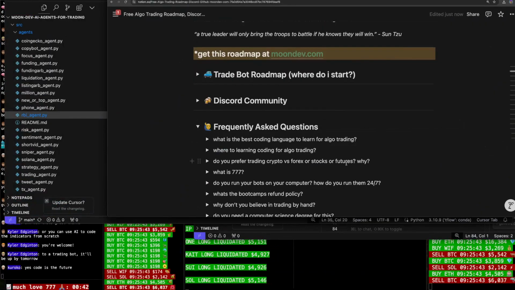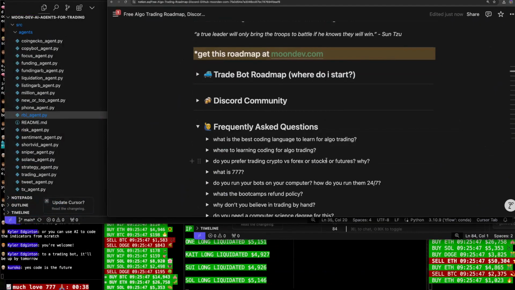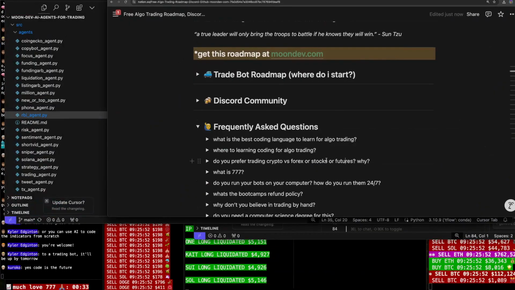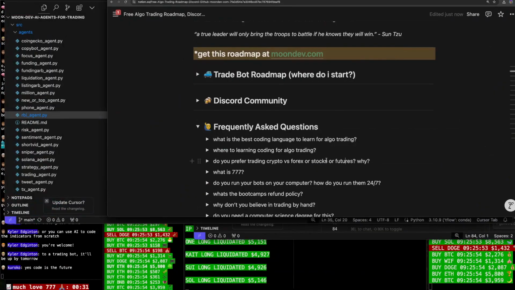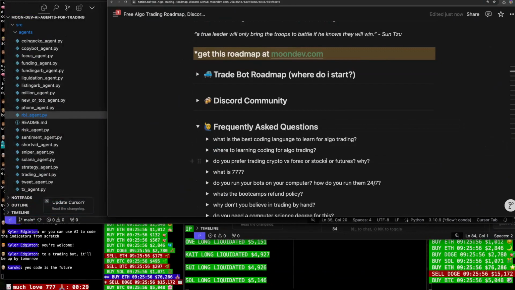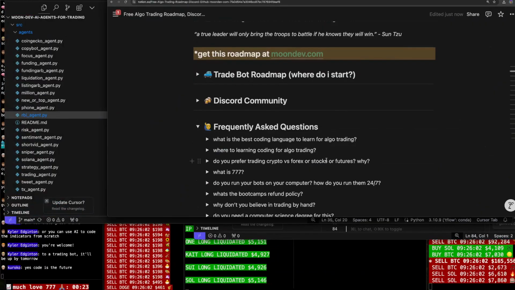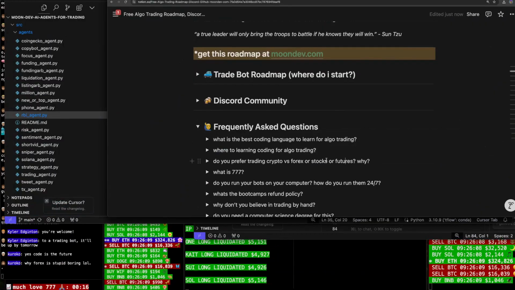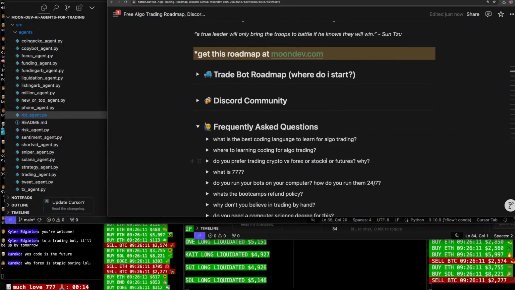I'll probably do more futures and stocks in the future, as I'm 35 and I plan to be algorithmic trading for the rest of my life. The one downside of crypto is the size you can trade is smaller. I learned from somebody that trades $1 billion per day. I don't trade even close to that. But if I ever want to get to that size, I may have to move on, not move on, but grow up a little bit from crypto.